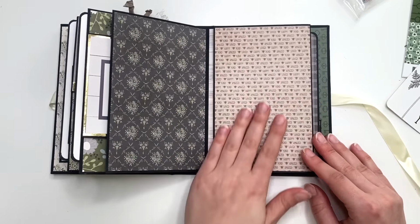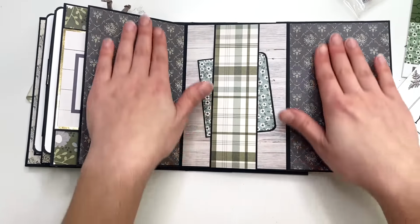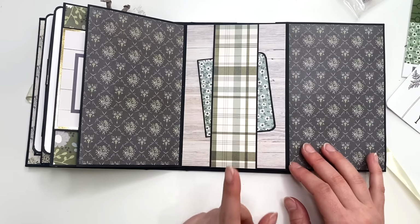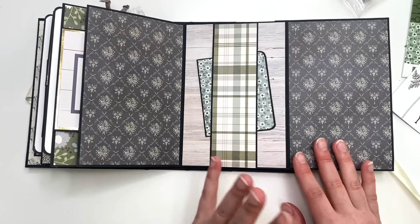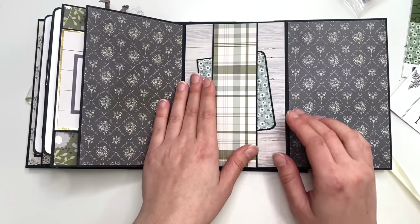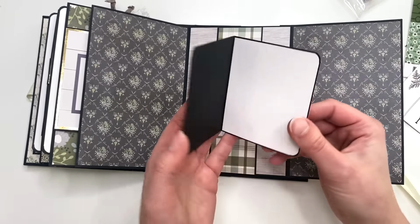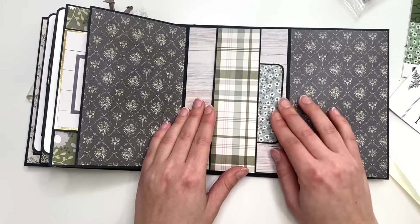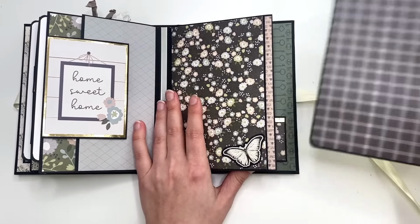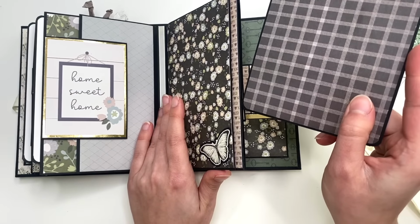You could add photos here and here, and then this opens up again. This is where I did the twin pages, so it has the same pattern on both sides. And I used another scrap here to make my belly band. Now, other times I do a thinner belly band. I was just using my scrap, so I think it's a little thicker than what the tutorial might be because I just wanted to use the whole scrap of paper. And then there's a little booklet right there, and that just lives here. So then that closes like that. This has another insert because it's our third signature, so it has a pocket on the side of the signature.